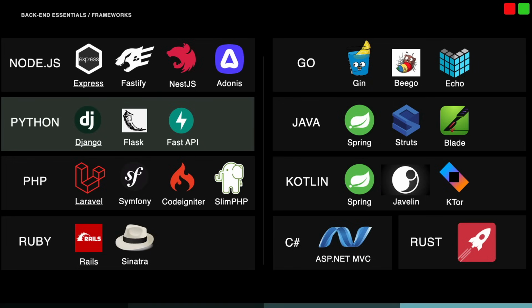So Flask is another awesome framework from Python, but I would say it's the complete opposite of Django because it's very minimalistic. In fact, I often compare Flask to Express, just the way that you create routes, the way that you use middleware is very similar. So if you want a framework where you have a lot of freedom and you want to bring other packages in and stuff like that, then Flask is a great Python framework.